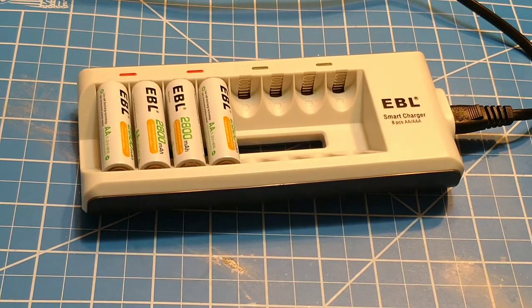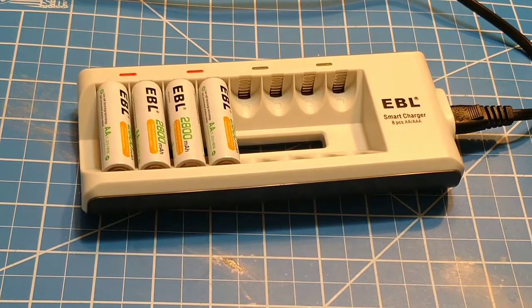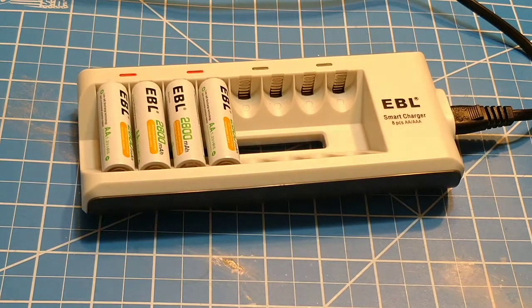Undercharging batteries is way better than overcharging them anyway. Even if this is undercharging by 1%, I am not the slightest bit concerned. That 80 milliamp hours is not going to make any noticeable difference in the run times of any devices. And the people who were complaining didn't even go to that level to double check against other chargers. Somebody says it undercharges, then people just repeat it and repeat it without testing it. But I took that to the test and found that it isn't undercharging — it's just what batteries do. They rest for that minute, then will take a trickle charge. It's that way with any battery, any charger. This one's just that hair more, which is 1% or less of the total volume of these 2,800 milliamp hours.